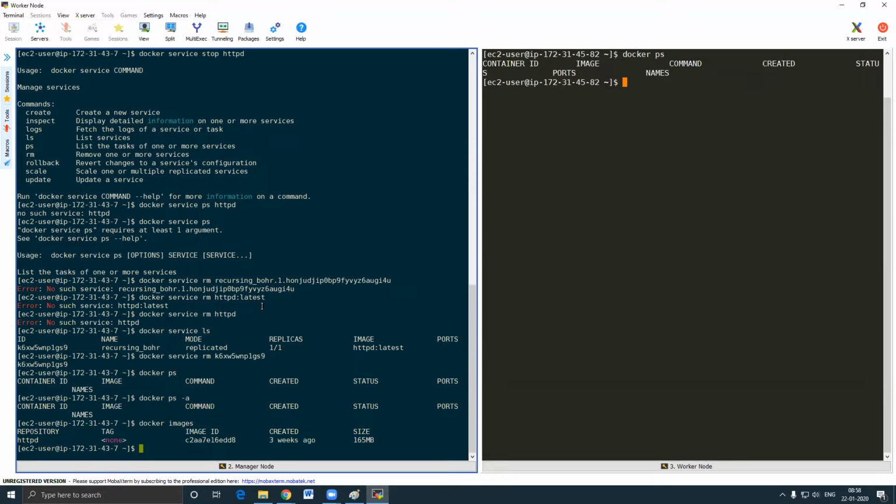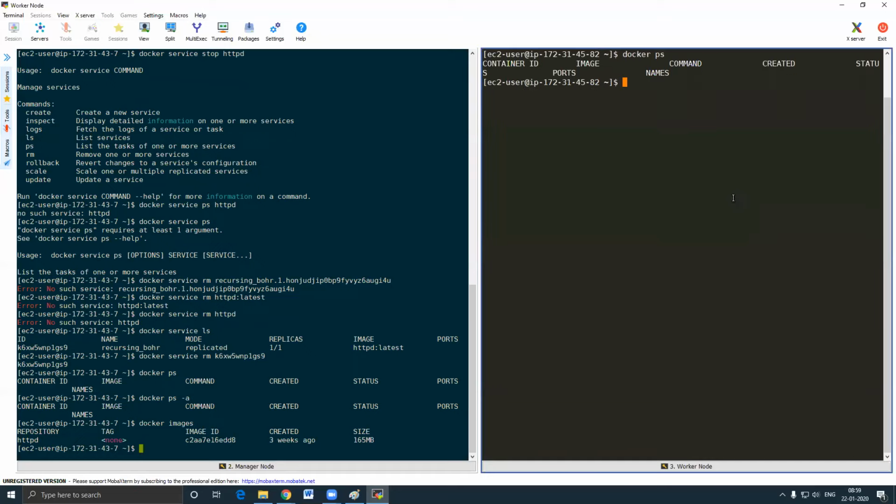So it kept on running that particular replica; every time I am deleting the container, it is automatically running it, right? And this is why, if let's say one is running over here and I completely leave the swarm from this machine, I leave the cluster, it will automatically come back to here. Why? Because it is registered as a service. It will make sure that, whatever the available resources you have, this many number of services are running. That is why it automatically comes up if it goes down somewhere, right?